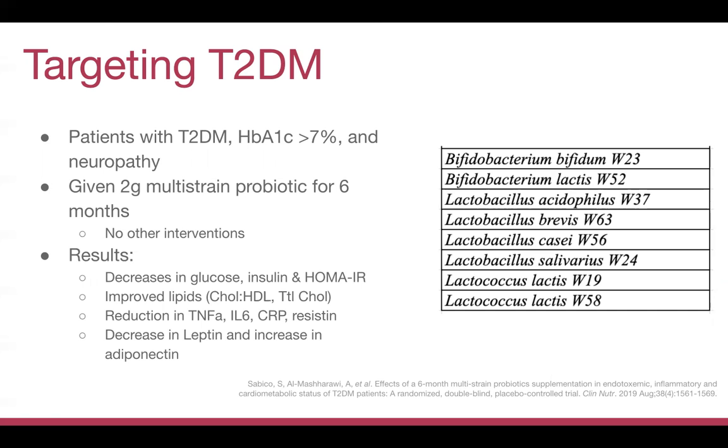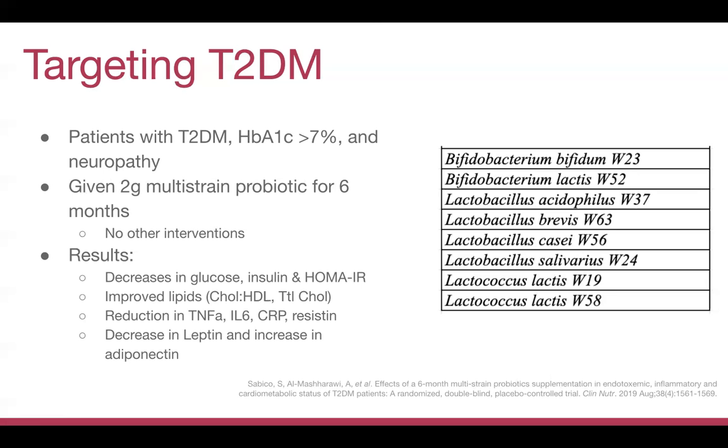And remember, in type 2 diabetics, what we see is this leptin resistance. So leptin is that hormone that says you're full, stop eating. And in people who are obese, which tends to be prevalent in the type 2 diabetic population, they have a leptin resistance. The brain stops listening to the signal from leptin saying, you don't need any more food.